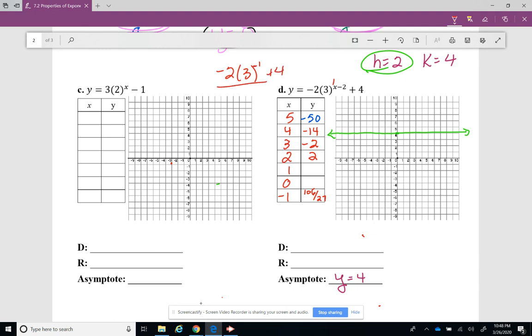So you're going to have to bring the 3 to the negative 1 down and make it 3 to the 1. So now you have negative 2/3 plus 4. I'm going to take the 4 over here to the side and put it over 1 again. I want my denominator to be 3. So 1 times 3 is 3 and 4 times 3 is 12. So I'm going to change my 4 to 12 over 3.